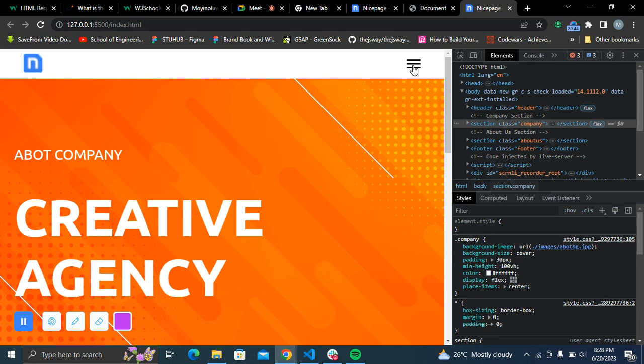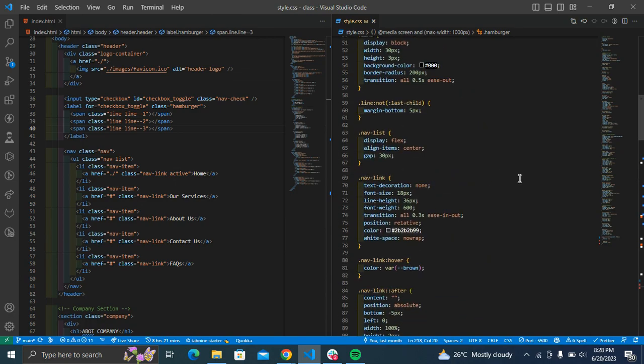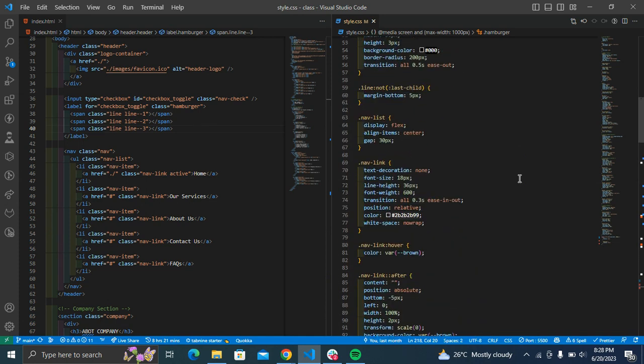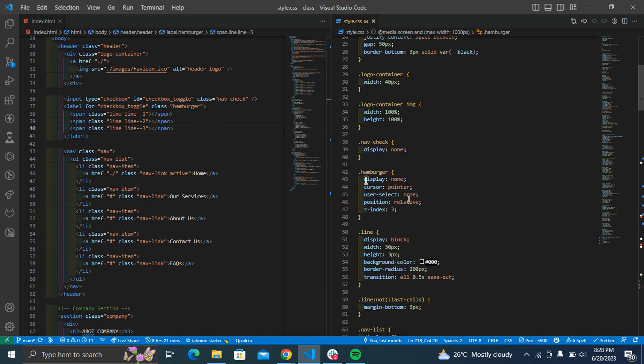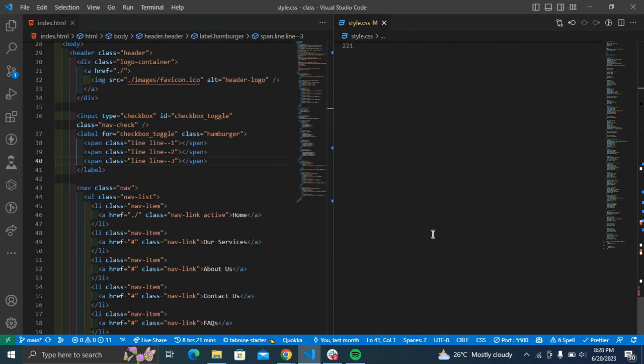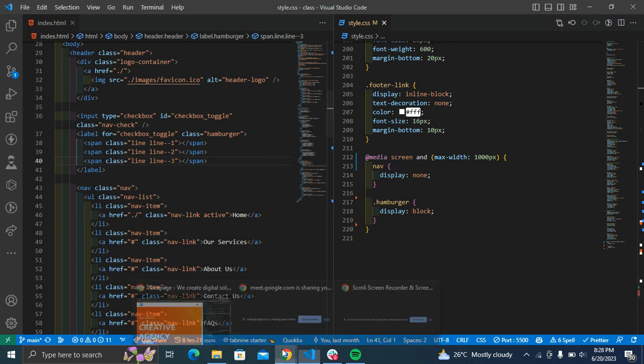I've already displayed the styles for this before. At the beginning, we have the hamburger with a display of none from here. Later on, when we need it, we just change it from display of none to a display of block.